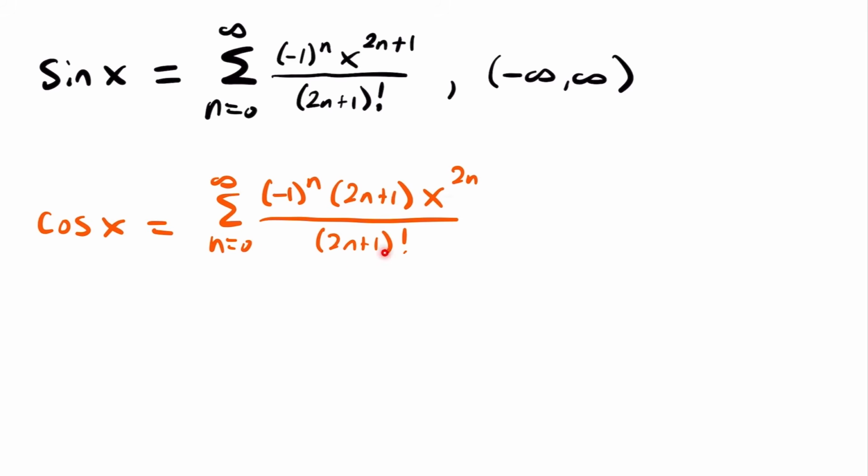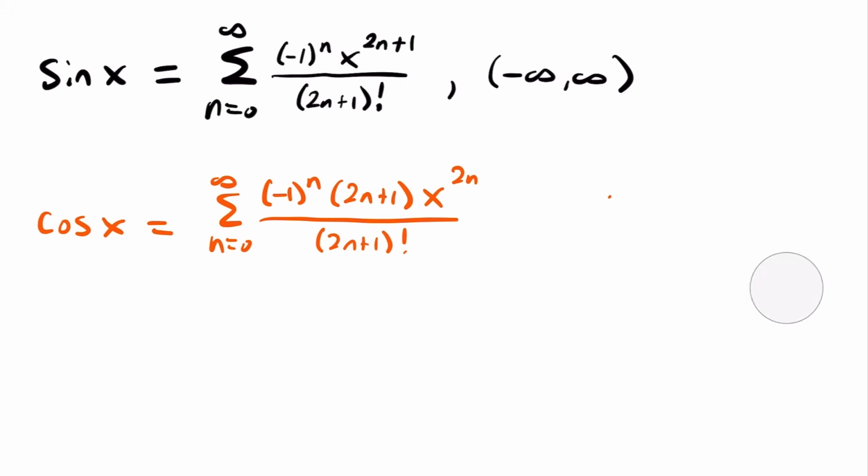Now we can actually simplify this a little bit. If we rewrite 2n plus 1 factorial by multiplying this value by a value 1 less than it factorial, we could say that 2n plus 1 factorial is equal to 2n plus 1 times 2n factorial, just like we can say that 4 factorial is equal to 4 times 3 factorial, because 3 factorial is 3 times 2 times 1, which would give you 4 factorial. And so you can always take the value of your factorial, multiply it by a value 1 less than that value, and then have the factorial there.